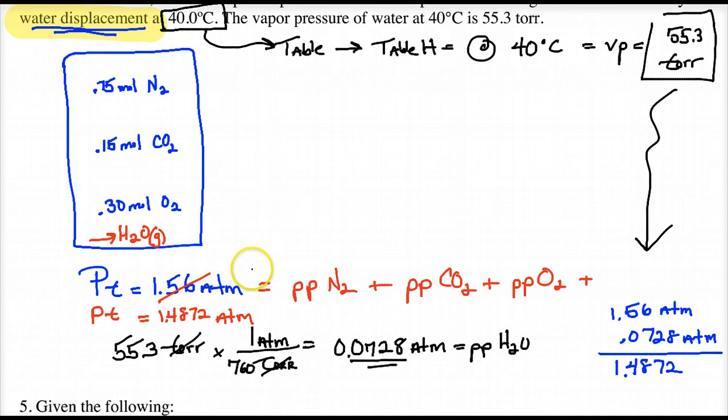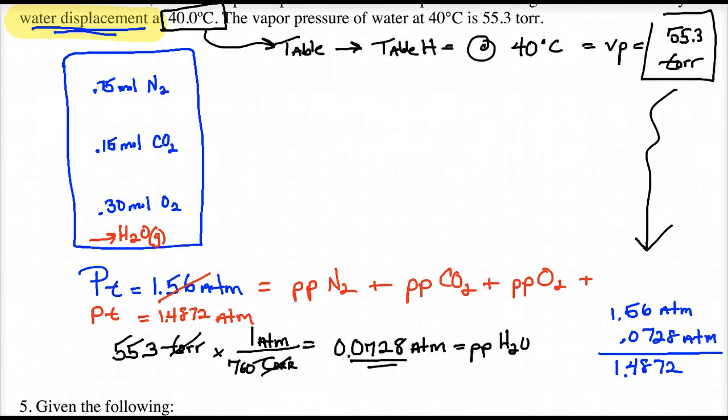Okay, so what do I do here? Well, same thing. Now we're going to rock and roll here. We're going to take our 0.75 moles and let's go find total moles. So we're going to add up all these moles. So when you put these in your calculator, 0.75 plus 0.15 plus 0.30, what I get is NT, which is moles total, equal to 1.2 moles. Now why do I do that? Because I want a pressure fraction.